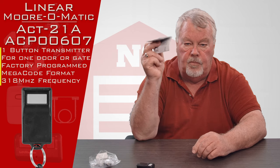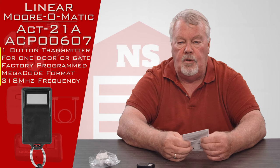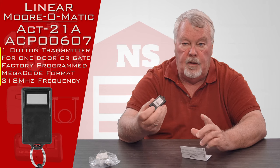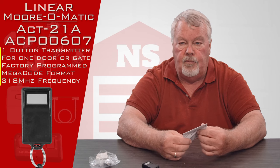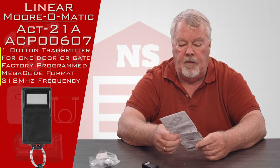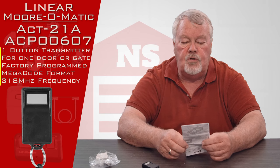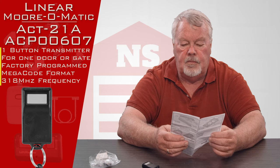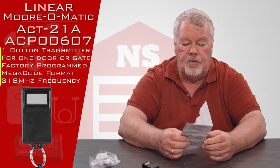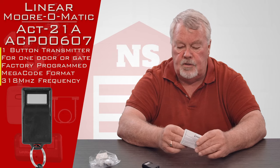Here's the most important part about the whole package — these are the directions. The directions will tell you how to open it up when the battery needs to be done, how to program it, and everything you ever wanted to know about this. What I'm going to suggest is that before you do anything with this transmitter, spend a little bit of time and read the directions and follow them. They're really quite simple to do.